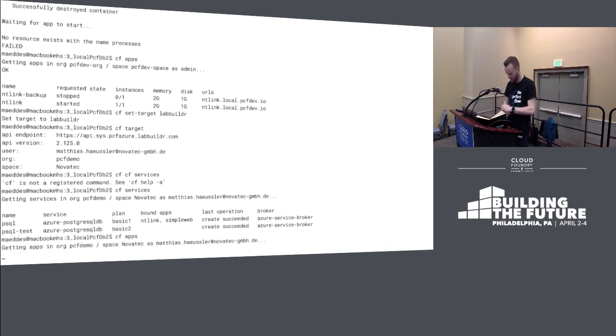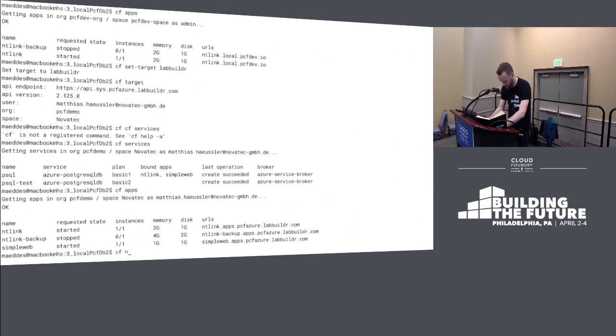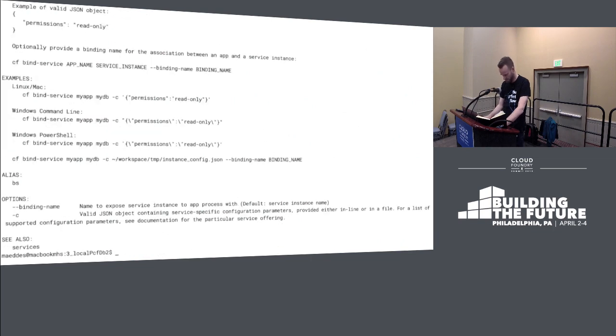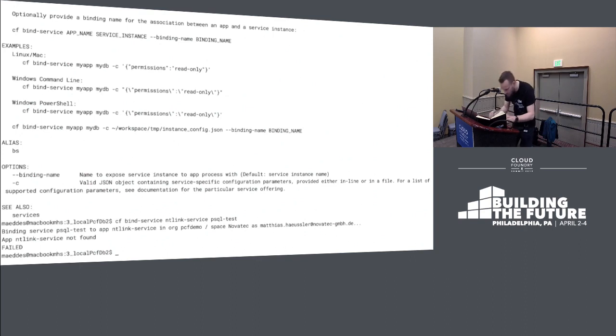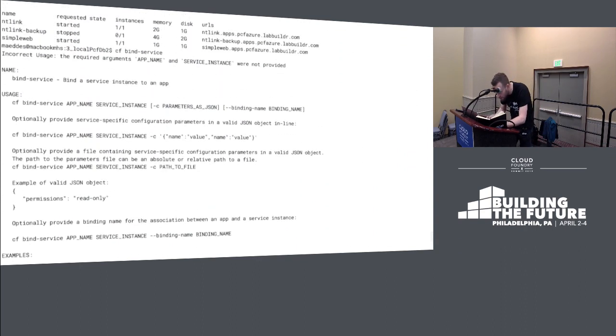I have also on the application side, I think I can take this one out. Well, I can actually use it. So I'm going to save us the time of the CF push again. That would be a similar thing. So the thing you should do in the first place is a CF push with a no-start option. That will basically just create the application and push the code, but it's not going to start any instances yet. Just like the one you can see here, which I called NT-link backup. And then you can do a bind service. I guess it's the app name and then the service name. And the service name was PSQL test. So it will probably tell me then that I need to restage. Oh, it's backup, it's not service.